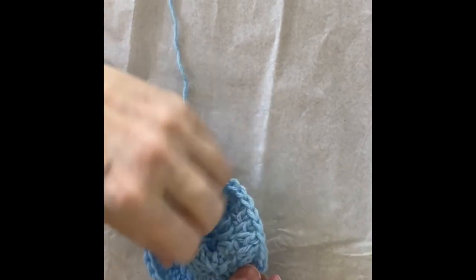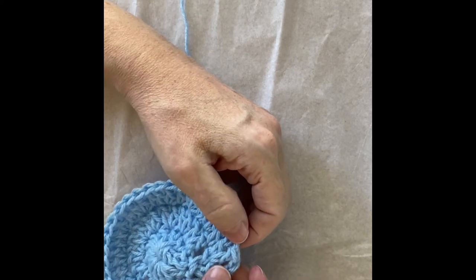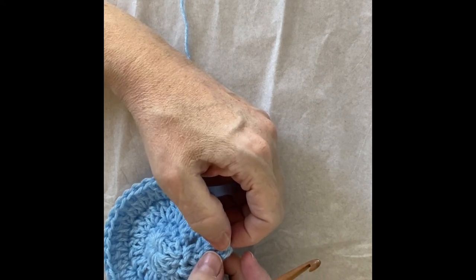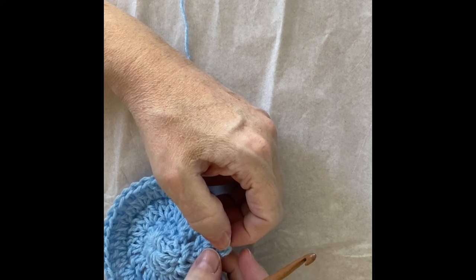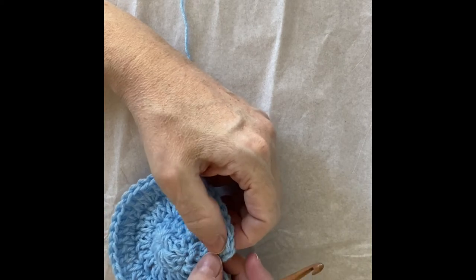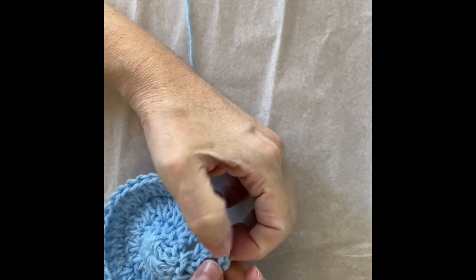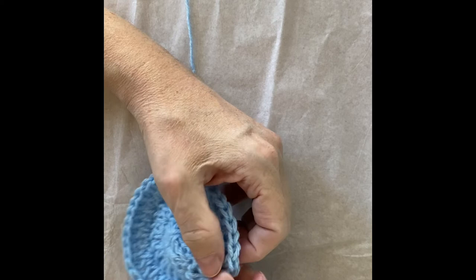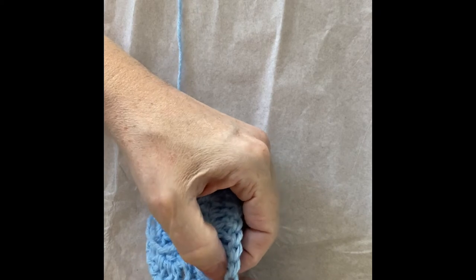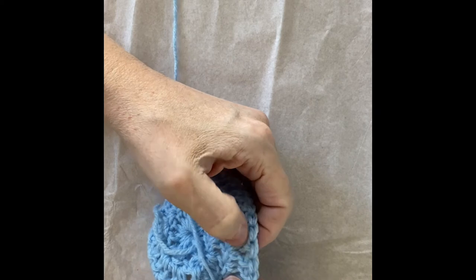Remember: this is not the top of the chain three — this is the top of this post. When you are crocheting in the same direction, there are also patterns where you tie off at the end of one row and start again without turning your work. When going in the same direction, it might appear as if the loop for a post is slightly before the loop. Whereas if you turn your work, it appears as if the loop for that post is slightly after — which is most common if you're going back and forth in rows.